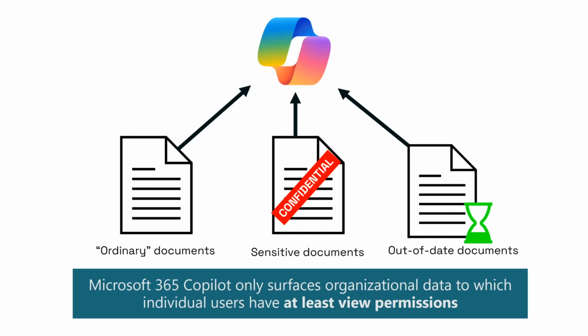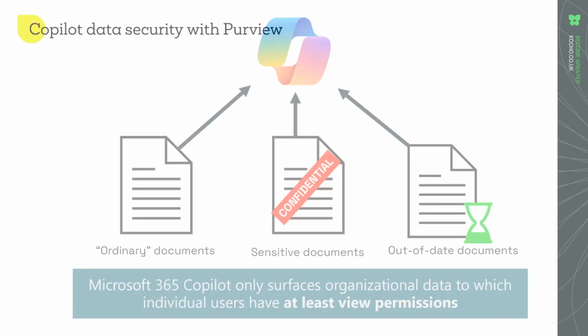So what can we do about that? Because that is one of the key concerns for most organizations about adopting Copilot and bringing it to the fore in an organization. Are you going to suddenly start surfacing stuff that is a little bit too sensitive? So what can we do?